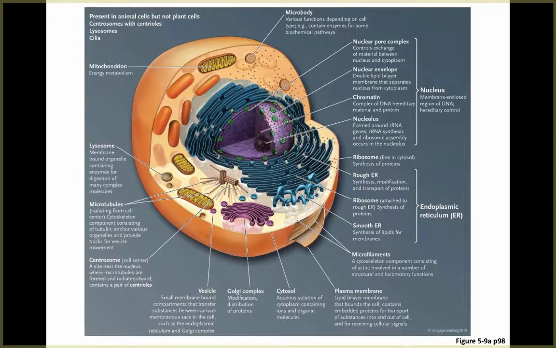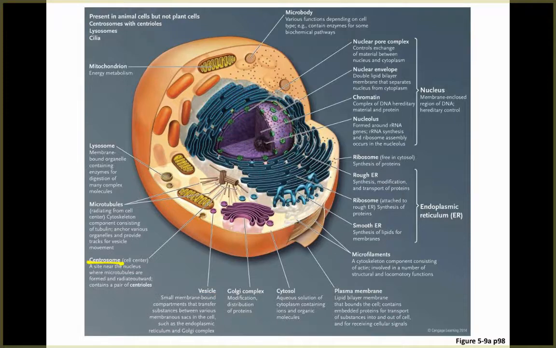Over here is the Golgi complex. Essentially what the Golgi complex is going to do, it's going to modify and then move proteins around. They essentially are going to come from the rough ER that helps to synthesize and modify proteins. And we're going to talk more about how they work together in the endomembrane system. These little guys here, along with the blue ones, are vesicles. They're like little trucks that carry things around.